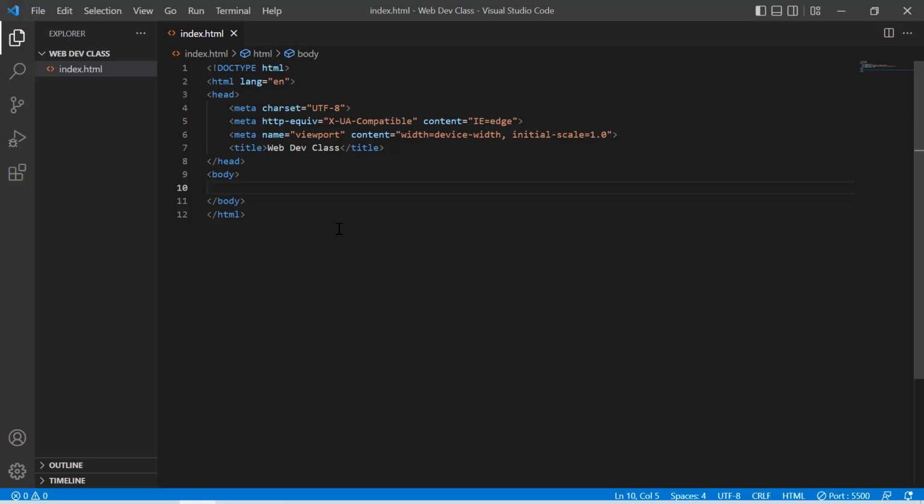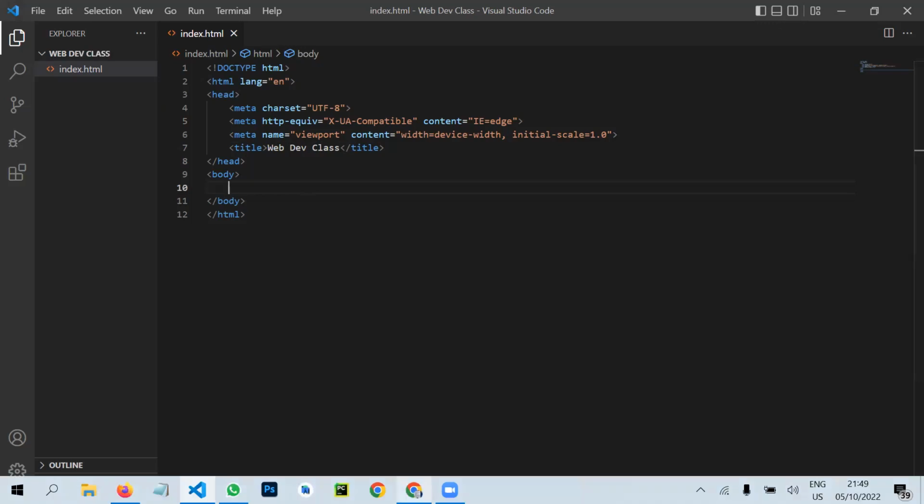All right. So you see how I tagged my web dev class, right? Have you seen the folder name, the document name, the title that you changed? Have you seen it in your browser? Let me get back to my screen. Can you all see it? Esther, have you seen it? Mine is showing index.html. Why is it showing index.html?